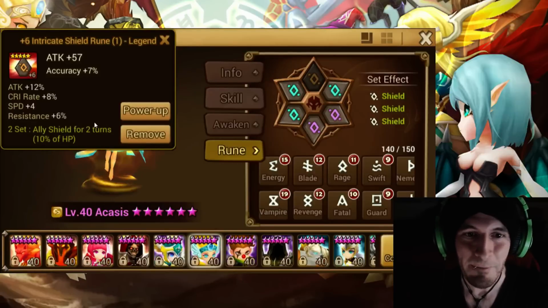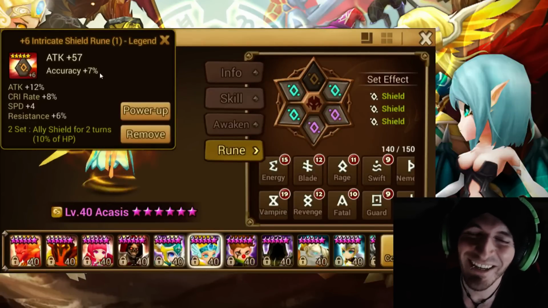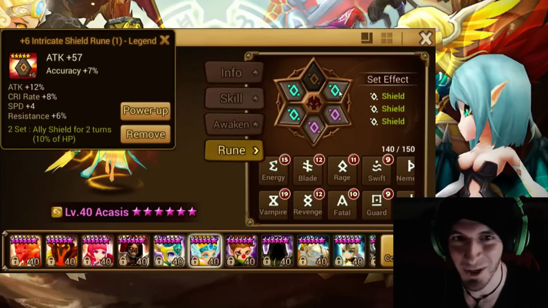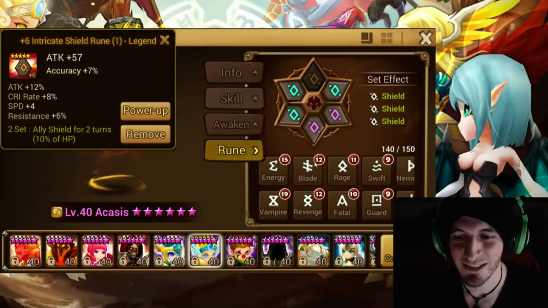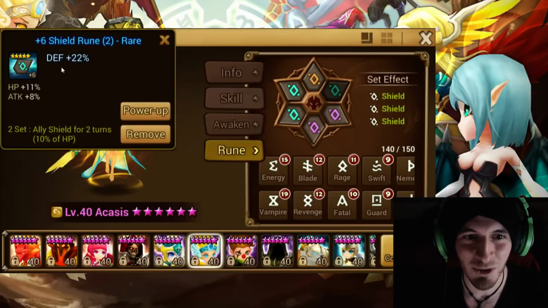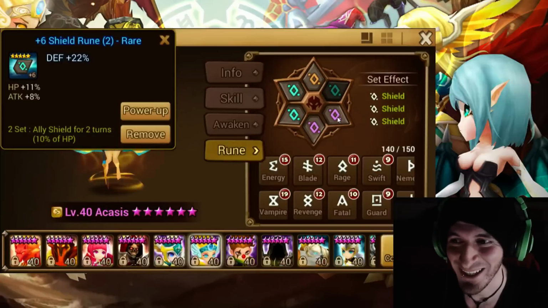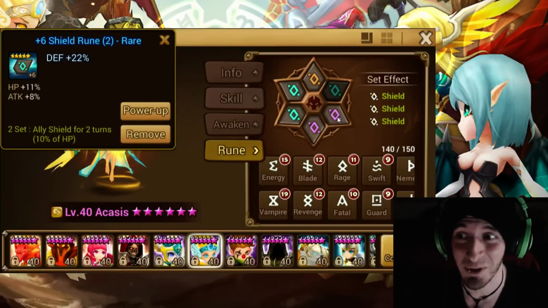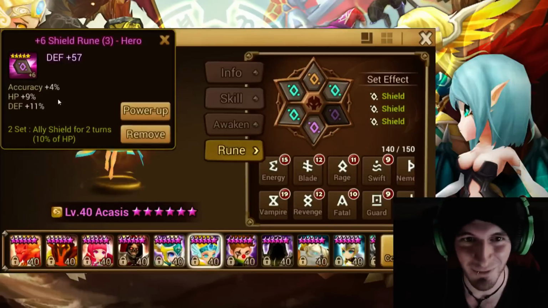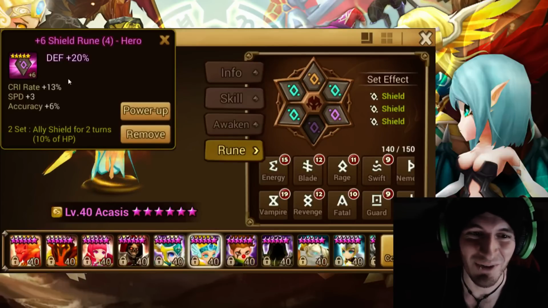So, okay. This is really funny. We have a plus six rune on here for Asasis. Asasis is my lead, and she's all shield, right? We have defense plus 22, HP plus 11. That's not that bad, actually. But it's only six. We need to upgrade that. We don't actually need to. It works. We have some HP and defense substats on here, and this is shield too. It's another five-star rune. I can't even do this with a straight face.